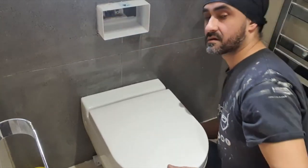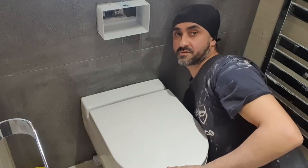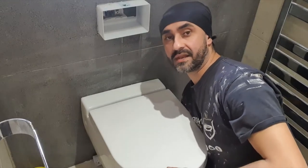And last thing is, look at the way the flush button ends up getting covered with the lid here. This is a 0.8 frame, so just remember that. Thought I'd just share that with you.